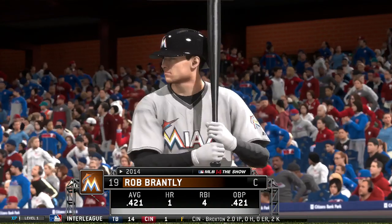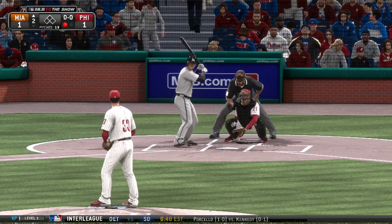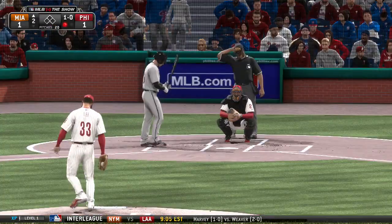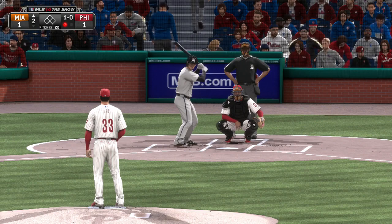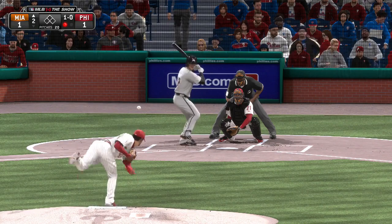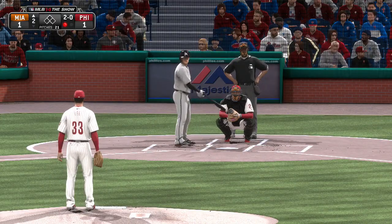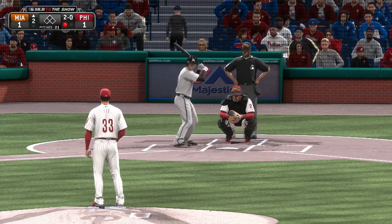Rob Brantley will dig in with one in and one away. Now here's the first pitch. First pitch fastball off the plate there, and it's ball one. Here's a 1-0 cutter that's low, 2-0. Very patient here in these opening few innings. And I think that's exactly what they're going to need to do. The more hitters counts that you can get yourself in, the more fastballs you're going to see. And this is a good fastball hitting team.